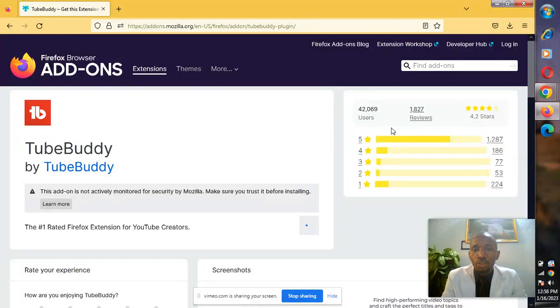Once you activate the free version on your YouTube channel, anytime you want to post a video, TubeBuddy will pop up and tell you what to do, the right keyword, the right tags, everything. It will show it to you, and then it will help you publish your video and get the right audience.